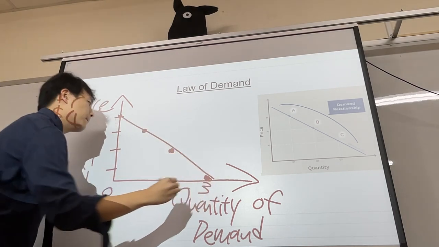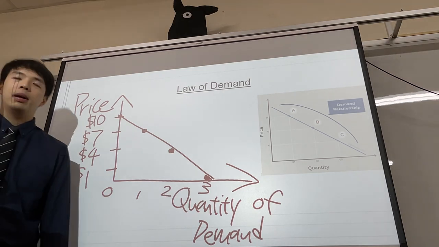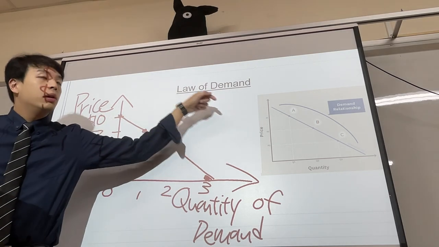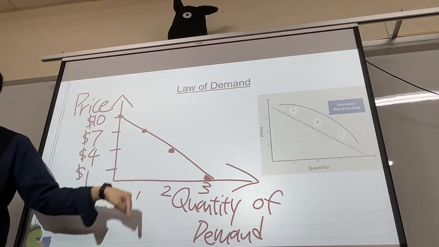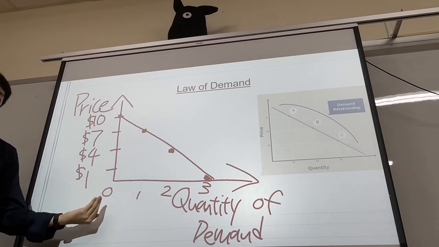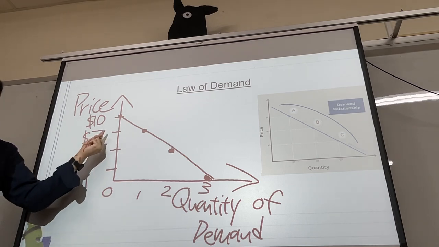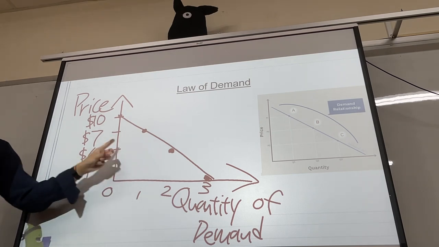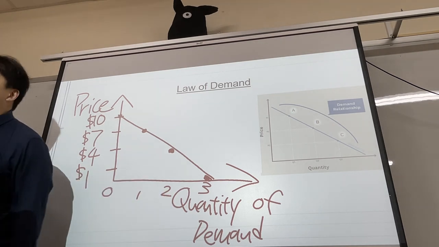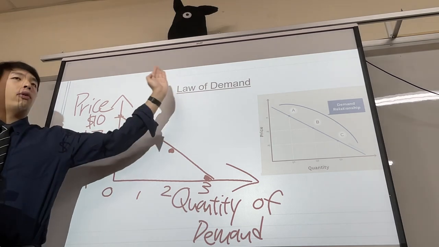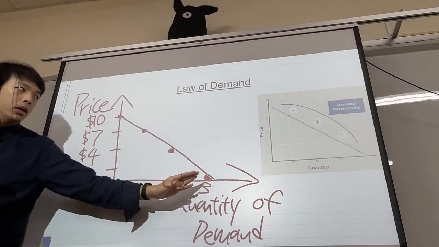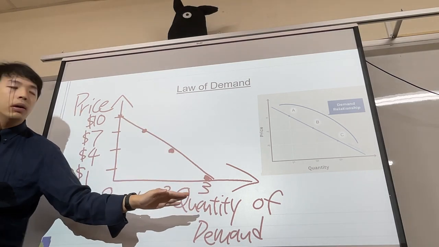So, you probably notice the slope of the line goes down. It's not like PPC. 不要把那扯进来, no. This is the reason why the line always goes down. Again, very basic concept. When the price is very high, I will buy zero, too expensive. When the price is seven, maybe buy one. When the price is four, maybe two. When the price is one, I will buy more. So this is called the law of demand. The numbers here are just an example.